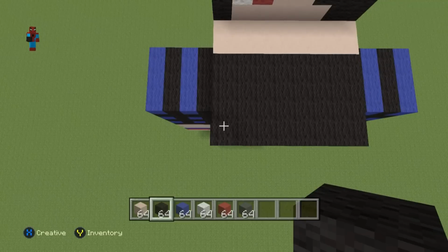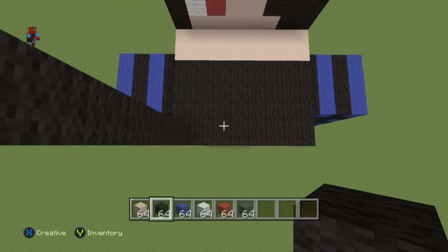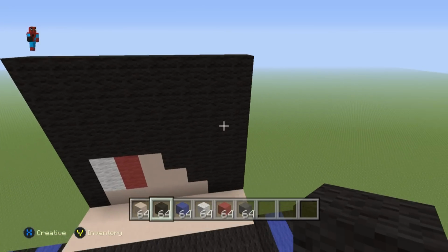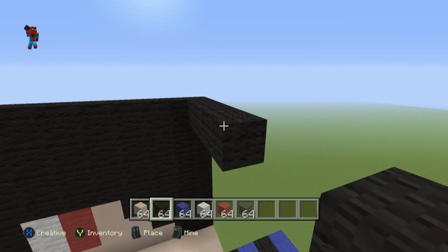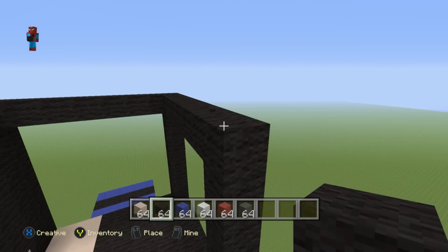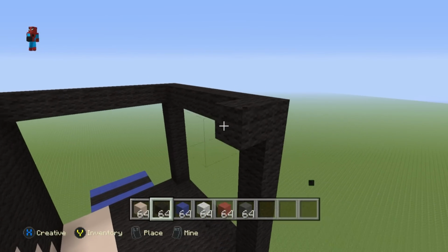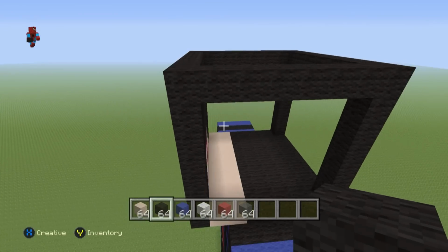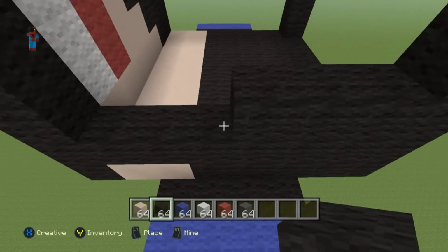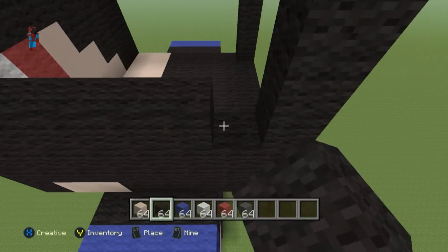We then want to take the 2 back corners of the head, raise them up until they are equal height with the front of the head or somewhere close, and then connect them to the front of the head. And we also want to connect them together as well, so we just want to turn the head into a big giant cube shape, like that. We then just want to fill said cube shape in with black wool. Then that will be the head almost complete.